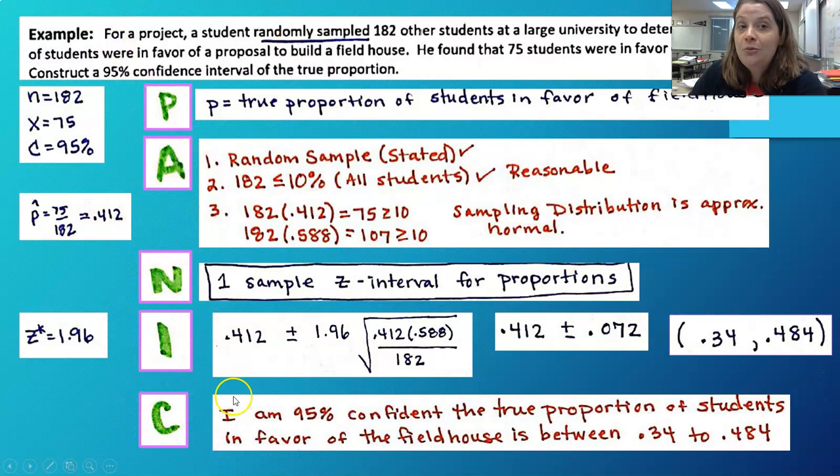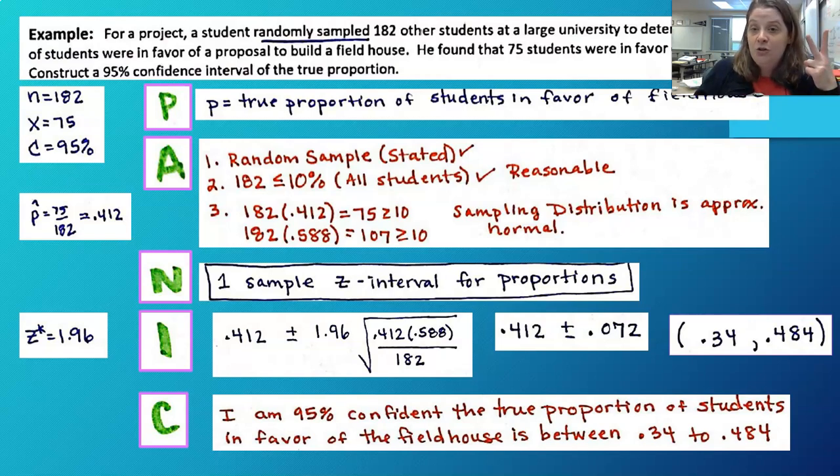Now, the reason why we want to do all these steps of PANIC is because this is going to help us get all the points available to us on the AP exam. Now, traditionally in years past, and it may change, it's always subject to change, these problems usually have about 4 parts that are graded. Okay, so the first E that gets graded is usually for the P and A part of PANIC. It's for that context and for the checking of the assumptions properly. Okay, so just for the P and the A, that's usually the first part that gets graded.